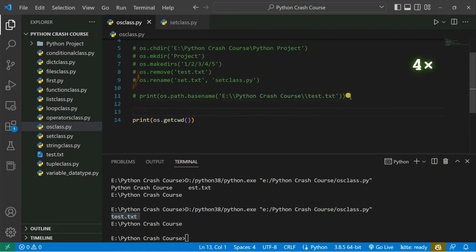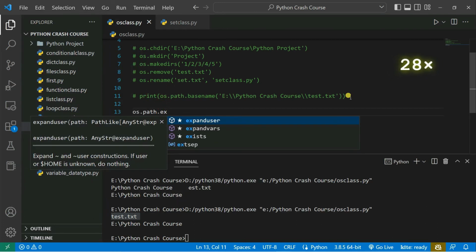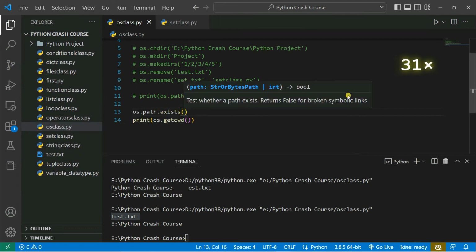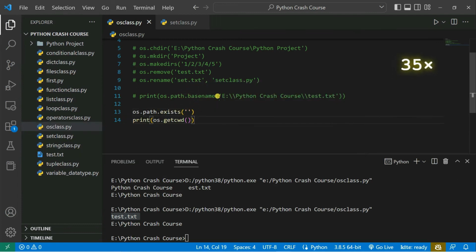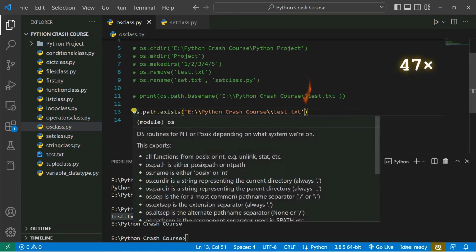Well, now the next one is called os.path.exists. os.path.exists checks whether this path really exists or not. Let's say I am trying to use this one. This already exists. Okay, I think I need to delete it, and let's try to print it out.